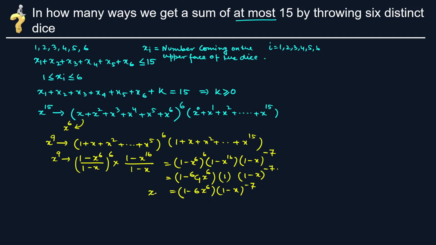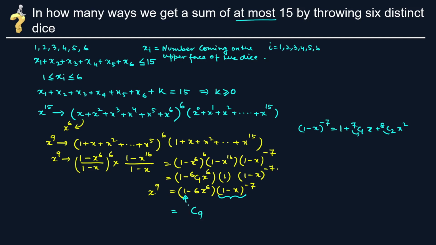And from here we have to find out the coefficient of x to the power 9. So here there is 1, here it is 1. So I need x to the power 9 from this expansion. Again, let me just tell you again, here the gap will be 6 everywhere. The gap is 6. So in this case, I need x to the power 9, so the coefficient will be 9.